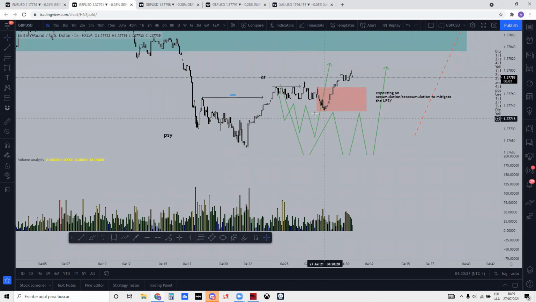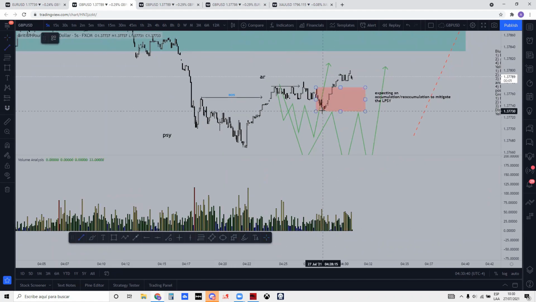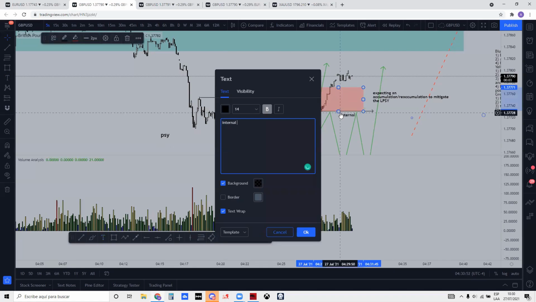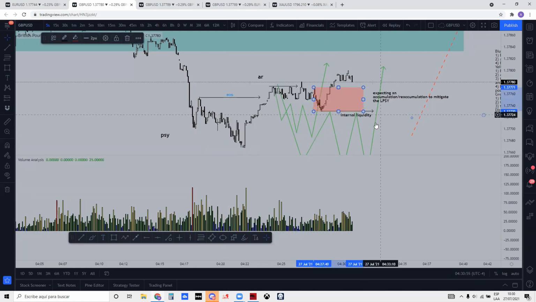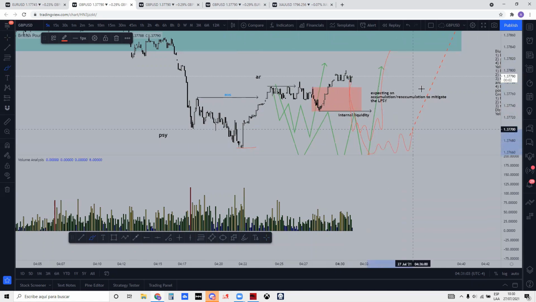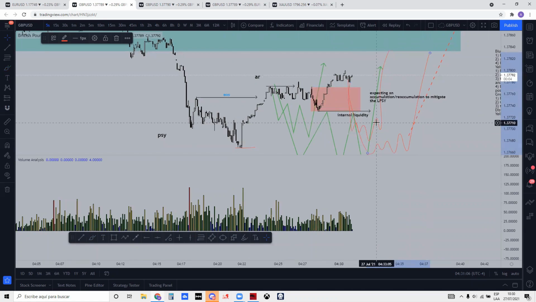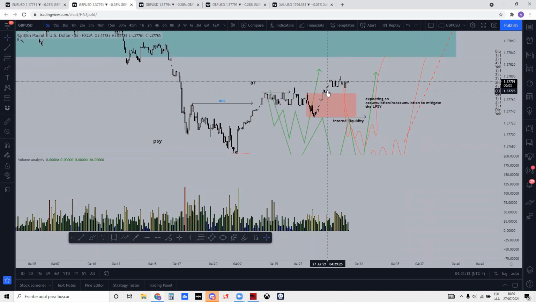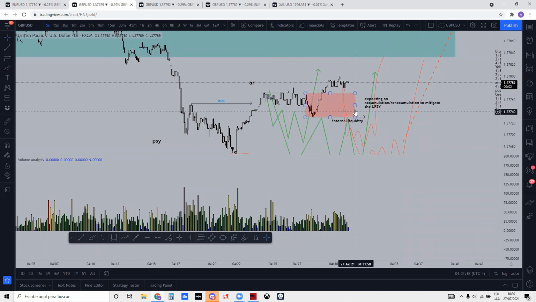However, I would love to see price coming down below this low because of the high volume that we are seeing now and price not going higher. This is seen as internal liquidity now. So I do expect price to go lower, then break the structure and go higher, or go lower, tap into this point of liquidity, break the structure and go higher. If any of this happens, then I will be happy to take a trade because the intention is to go higher clearly. The high volume here at the top makes me think that this is not ready to hold this order.